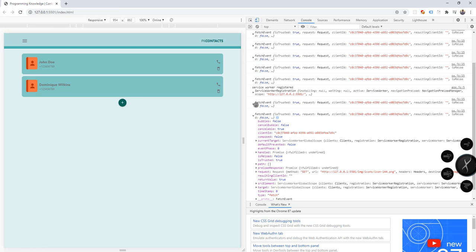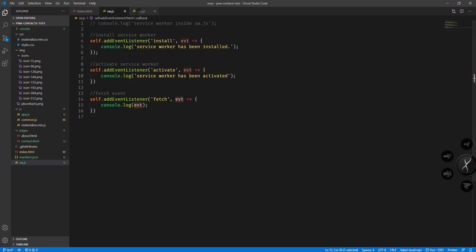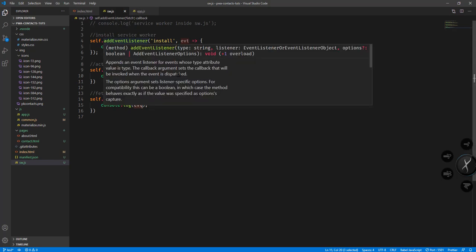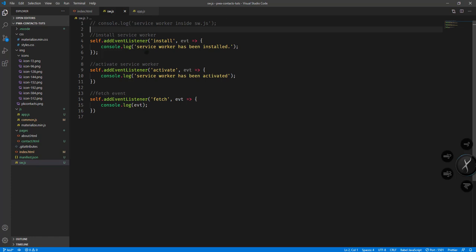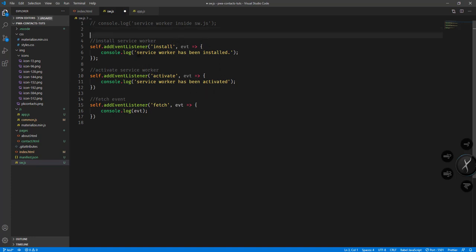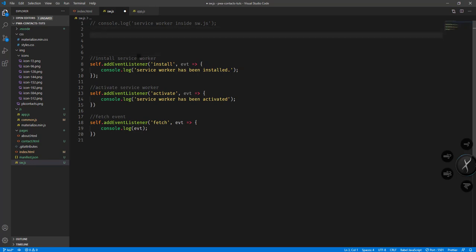Now, what we could do is add some lines of code here in our service worker file to save the assets into our cache. We're using the cache of the browser, and we're going to list here all the resources being requested by the app.